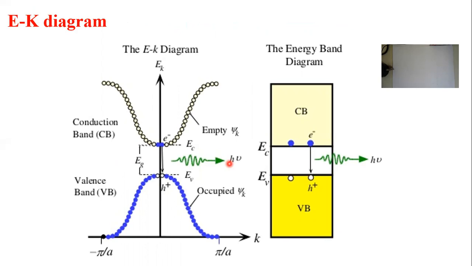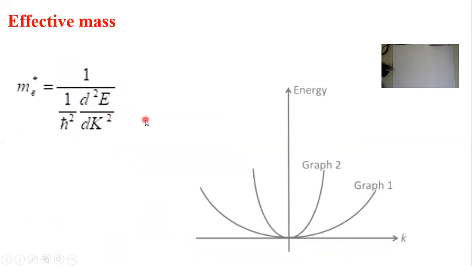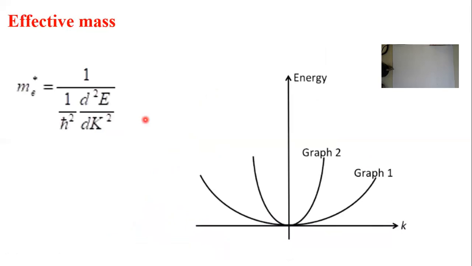However, we will deal with this E-k diagram as it represents the mathematical representation of the conduction band and the valence band, as you can see, where the conduction band is represented with this up parabola and the valence band is represented by the down parabola. We also noticed that we can estimate the effective mass of the particle using this E-k diagram, and we already did an example where we have two graphs of the E-k diagram for the conduction band, and we estimated the effective mass of the electrons, relatively speaking, between graph number 1 and graph number 2.